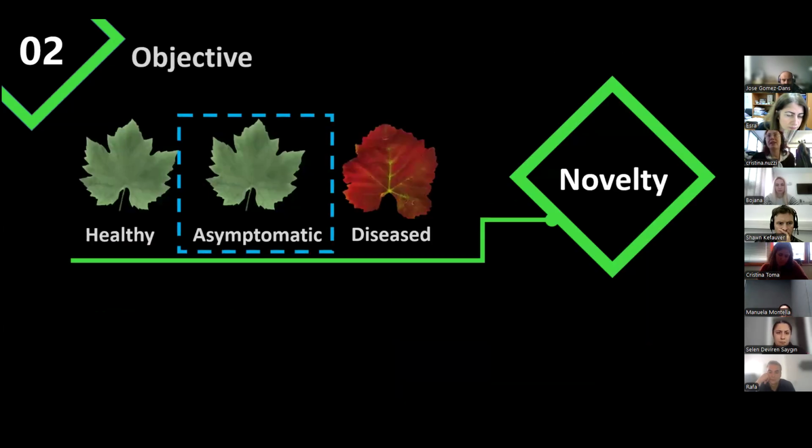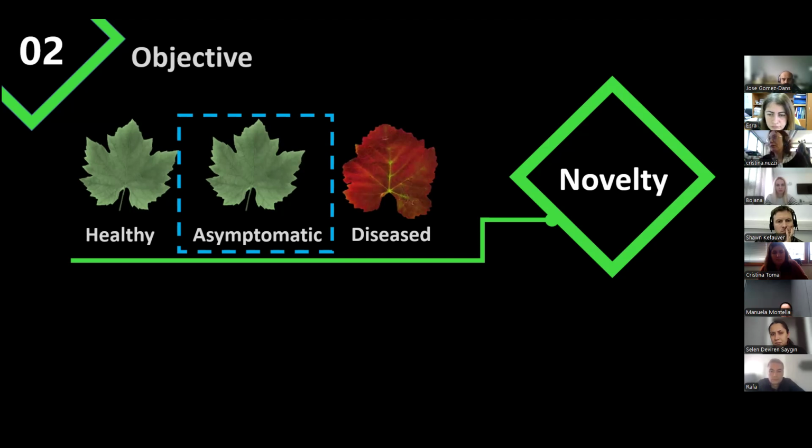So what I'm trying to do right now is to create a system that is able to recognize leaves that are already affected by the disease, but the symptoms are not showing yet. Why is that? Because the state of the art allows chemical measurements on leaves. It's a destructive type of measurement conducted in a laboratory, and it is effective only if the leaf is showing the symptoms already. So for asymptomatic samples it is not effective.